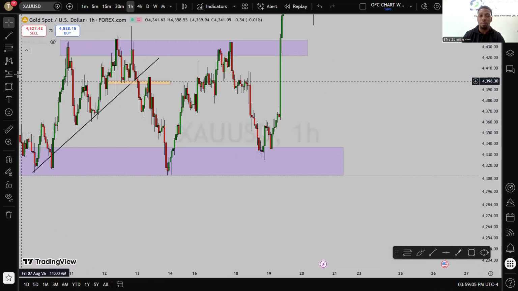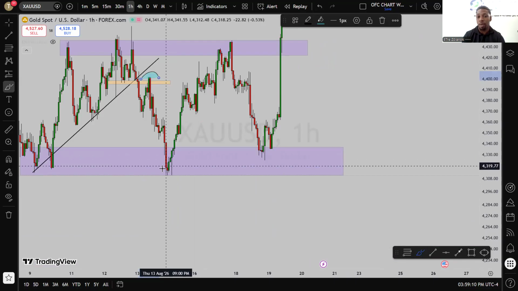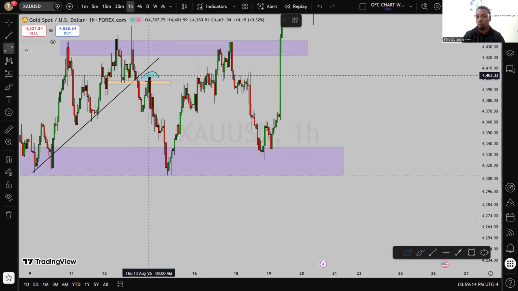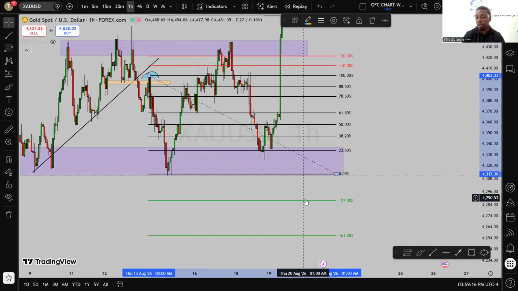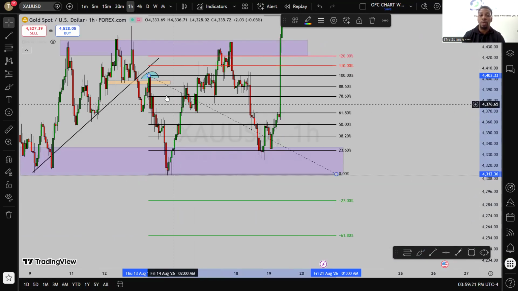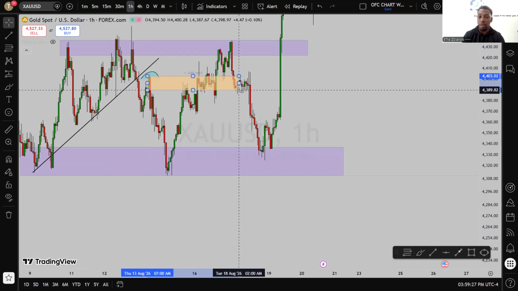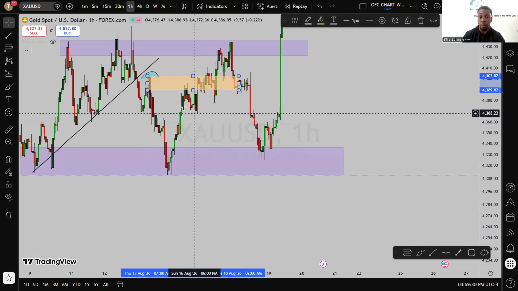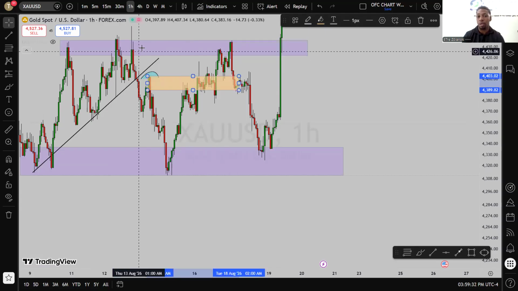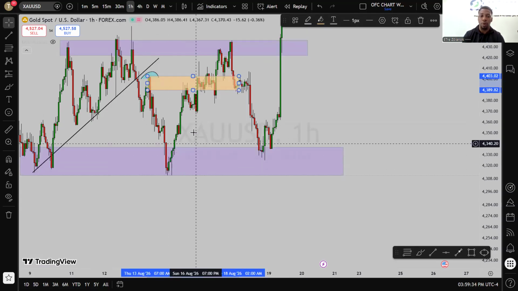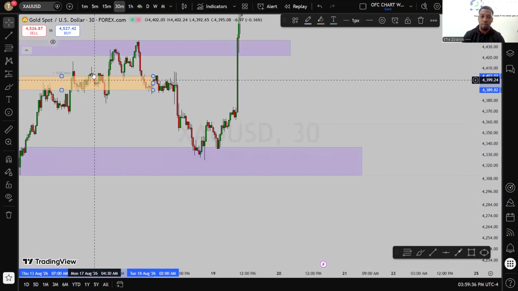So this, right here, was my last lower high that price made. When it made that, I had my sub fib, which is on the H1, to continue the downtrend and make up the higher time frame's higher low. When it came back there, I was looking for price to react off of this supply area and sell off. However, it didn't. It ended up pushing higher to grab more liquidity before going down. So I ended up taking an entry here.